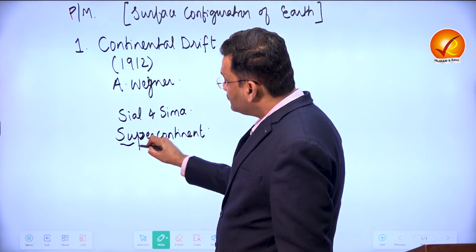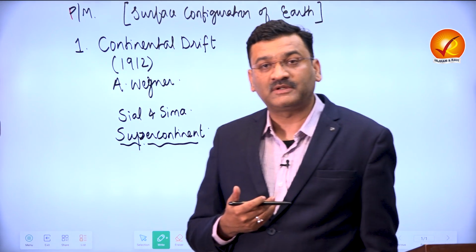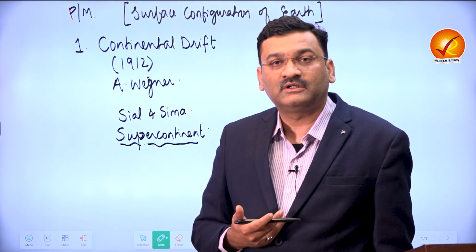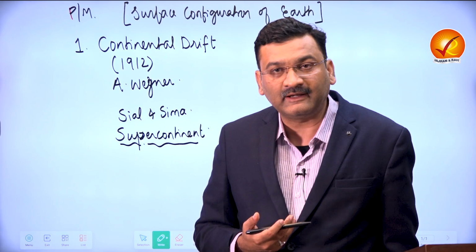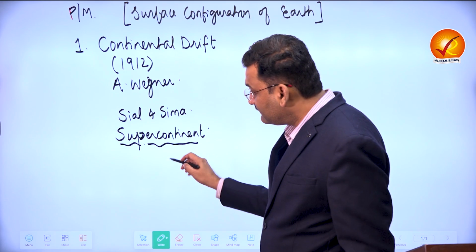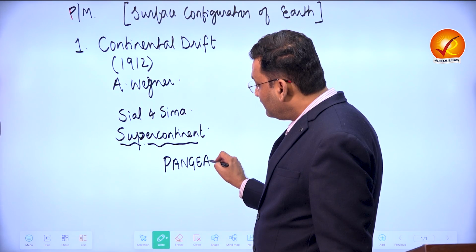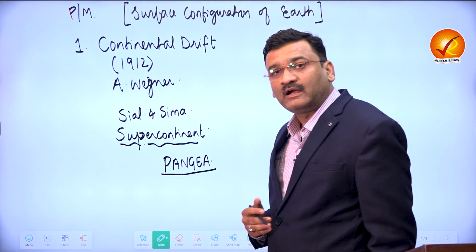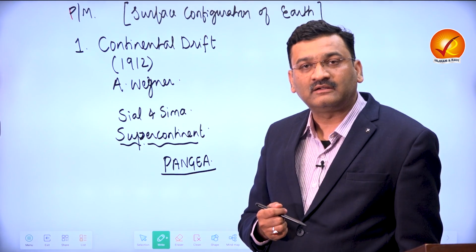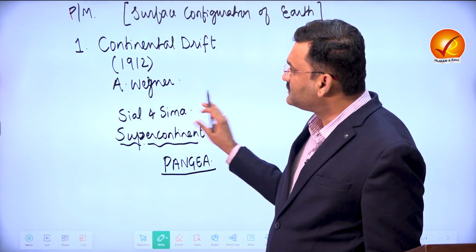The theory proposed that 250 to 300 million years before present, if you go back in the geological history of Earth, the surface of the Earth had a single supercontinent, that is Pangaea, and this Pangaea got disintegrated. So there was one continent, that is Pangaea, and this got disintegrated, and the segments of this Pangaea moved away from each other, and that led to the present arrangement of the continents. So this was the first theory.